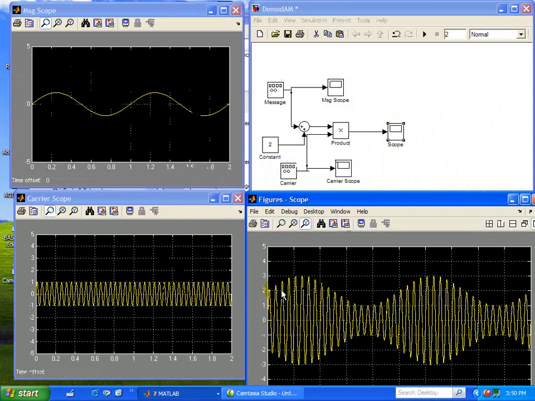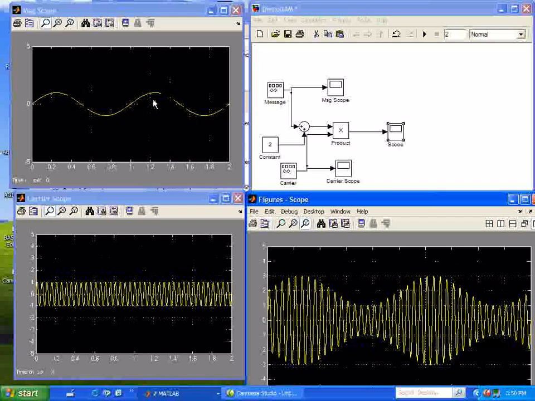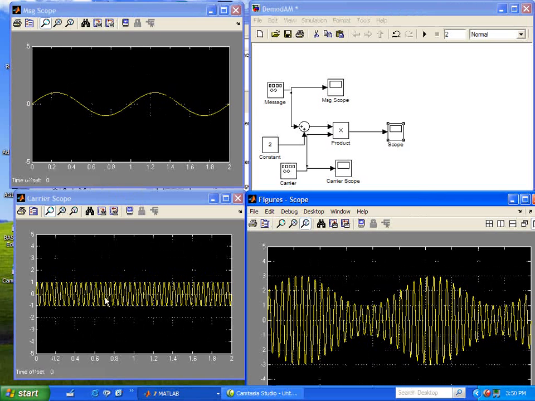Notice the carrier is being modulated in terms of the amplitude by the message. So we take a certain attribute of the carrier, which could be the amplitude, the frequency, or the phase, but in this case what we're doing is modulating the amplitude of the carrier, and this is what we're doing right here. This is called double sideband large carrier.